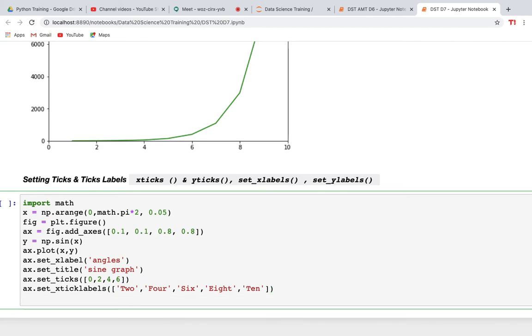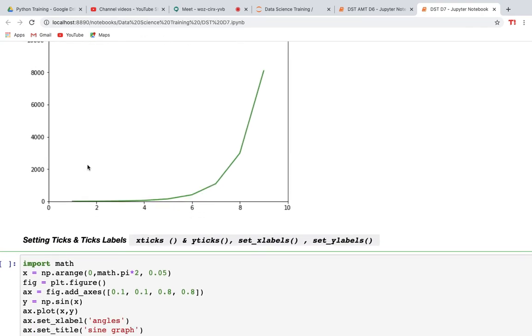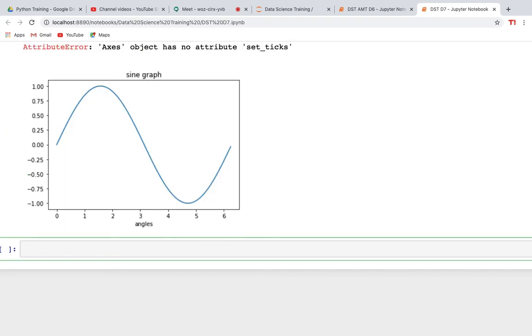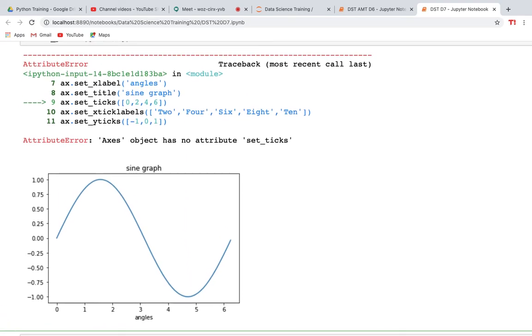And let's say that for the y ticks I want -1, 0 and 1. If I print this one, you will see a graph there, and there are your ticks in line number 9.